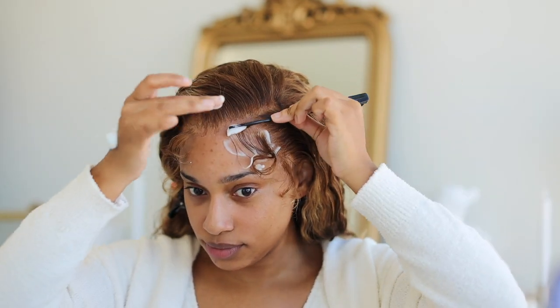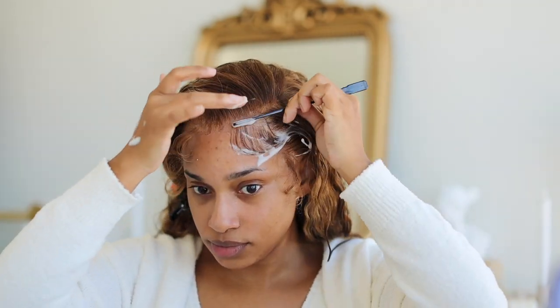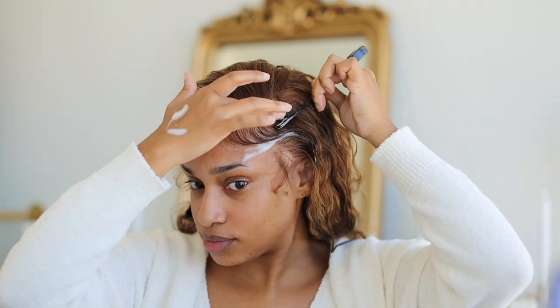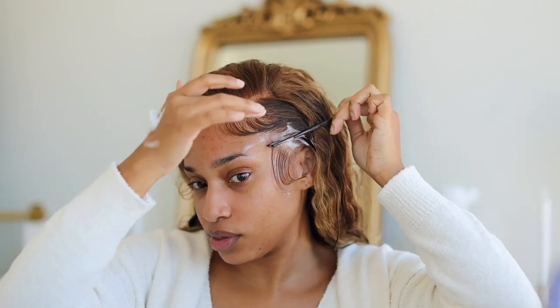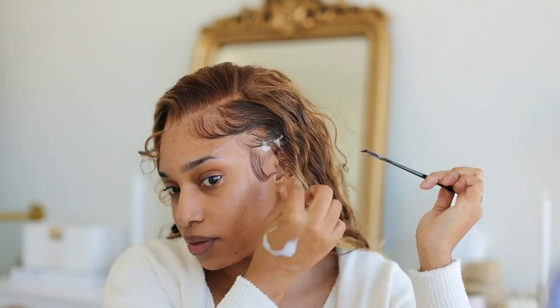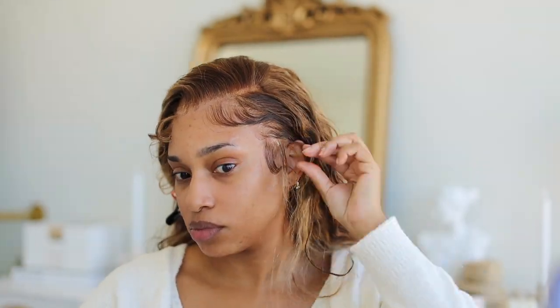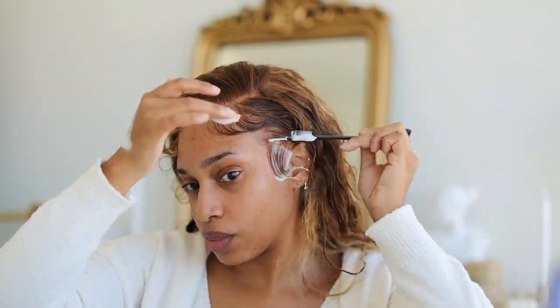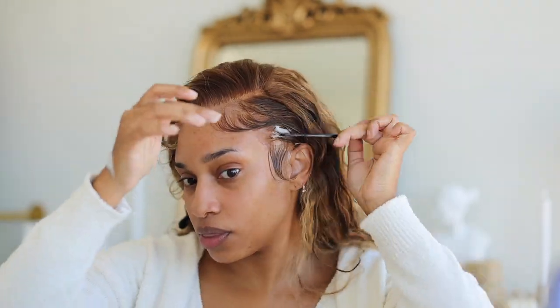With this mousse — this is kind of new for me — I'm adding mousse to my baby hairs, which actually makes them a little more fluffy and natural. I get a lot of compliments on my baby hairs now. One thing I like to do is also add the mousse into the hairline, not just the baby hairs, so it forms the whole perimeter and makes my hair look flatter instead of looking like I'm wearing a helmet. The mousse can definitely help lay your unit as flat as possible in the front.